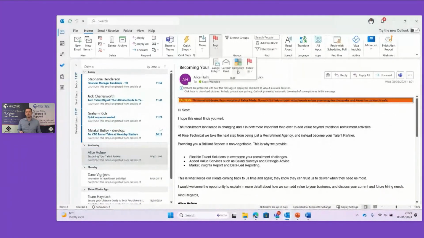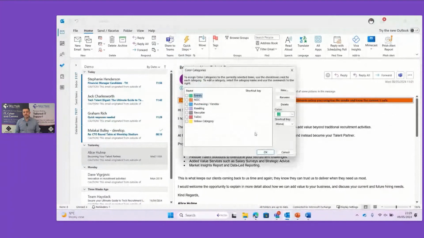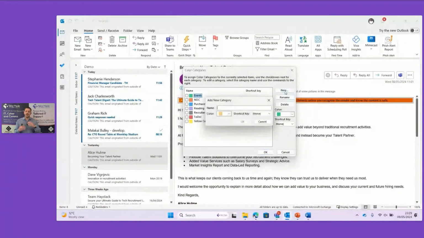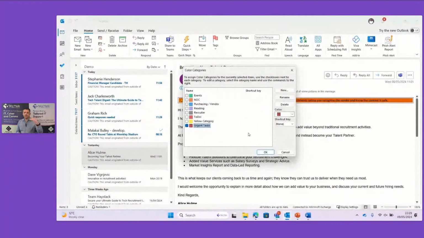I might have loads of different types of email that come in, some regarding the marketing department, some regarding our network operations center, our service desk, our sales team. And I want to bunch these emails up relevant to what they are. So I can create a category here. I'm going to add a new category, say this is for urgent tasks, maybe. Change the color of these urgent tasks, maybe green or red or whatever. And I go, okay. And you can see I've got lots of different categories in there now.